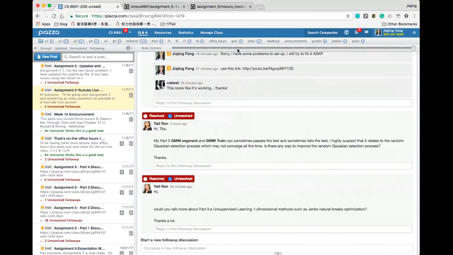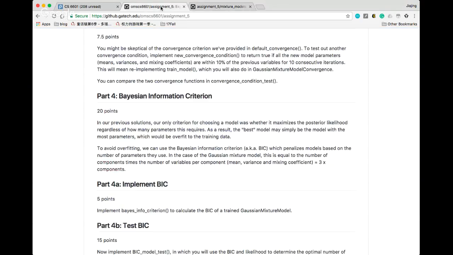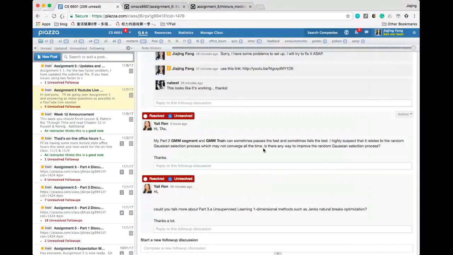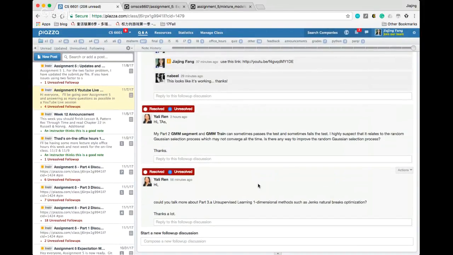Part 3A. I think this is the goal: why we set this part is that we want you to make some improvement of the initialization.